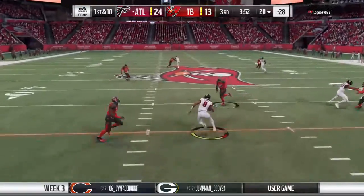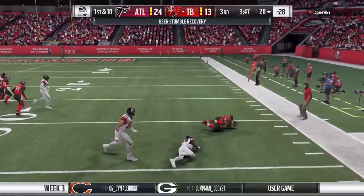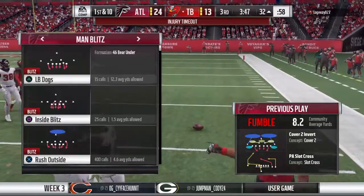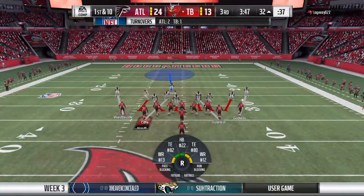Oh, he's got some breathing room. It comes, and he lost the football. Mariota had it jarred loose. And they're going to set up shop at the 32-yard line. And now we'll get a stoppage here. There appears to be an injured Falcon on the field. Well, he gets attended to.